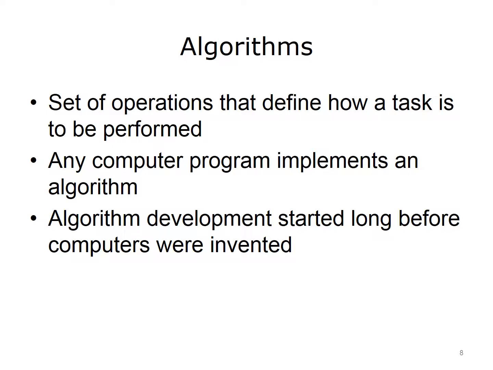And because algorithms can be written independent of computer programs, algorithm development occurred before there were computers. In the 19th century, Ada Lovelace wrote an algorithm for encoding Charles Babbage's analytical engine to calculate Bernoulli numbers. Even though this algorithm was never implemented for the engine, since the engine was never built, it is considered by many to be the first computer program ever written.